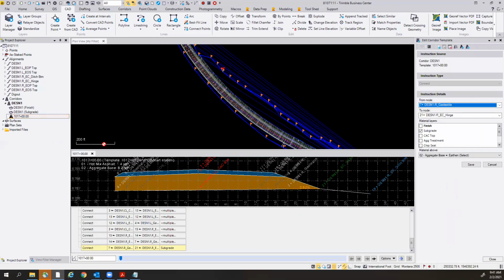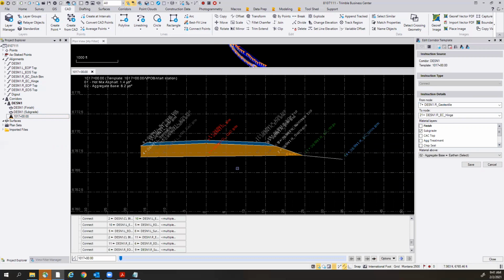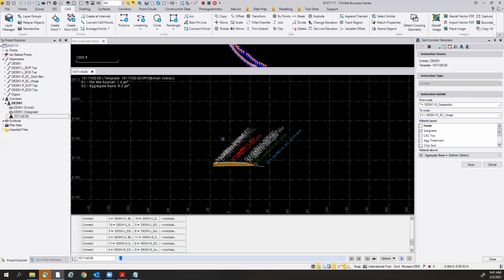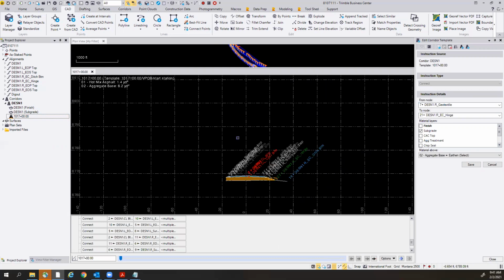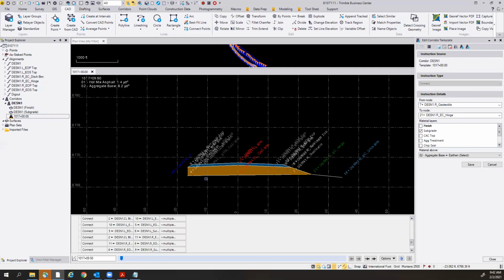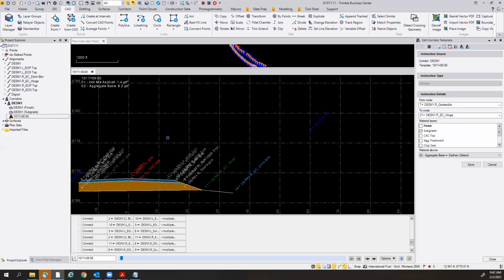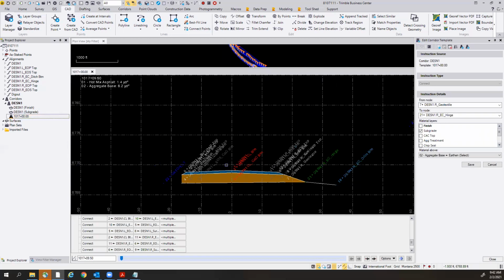And we'll adjust our views here again so we can really look at the cross section. There we go. Now, right at the beginning, we don't quite have our catches, but if we move forward even a foot or two, now we can see our catch left over here and our catch right over here. So we need to connect those.